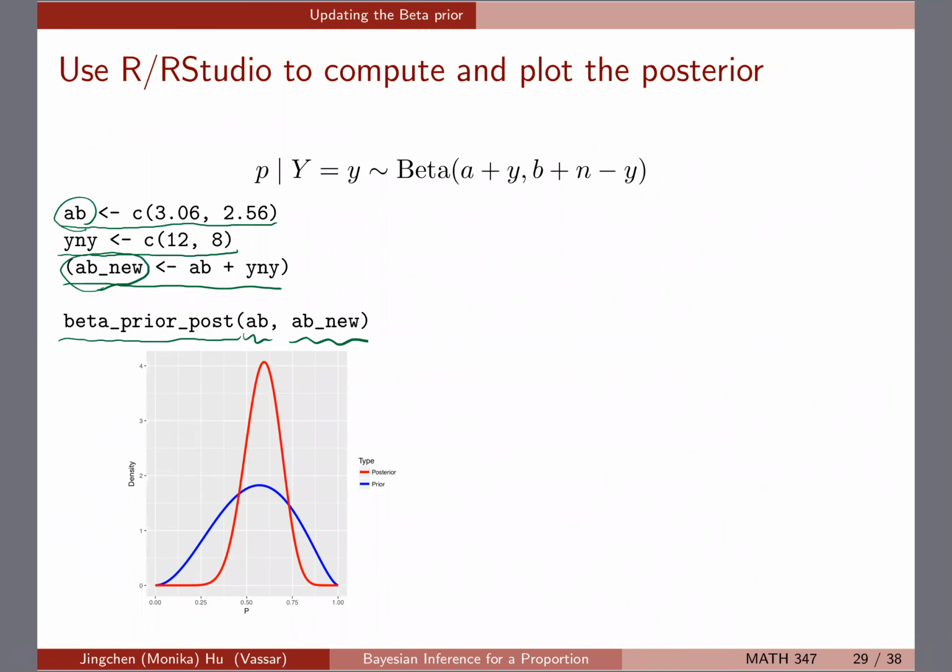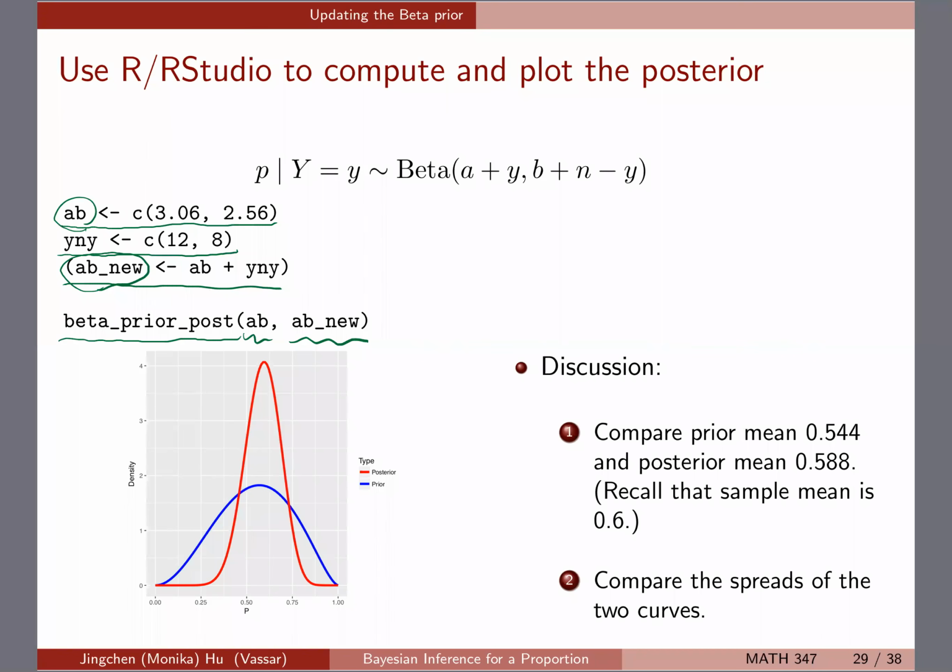Okay, so let me bring up a couple of questions I thought about that would be useful to think about for the comparison. So two things. A lot of times when we talk about a distribution, the simplest stuff that we talk about, one is about the mean, the other is about the variance or the spread, okay? So let's look at the mean, which is discussion question number 1 over here. I'm telling you that the prior mean is 0.544. You can compute it because it is a beta distribution, and for the beta distribution, the mean is A over A plus B, okay? So you can get that number.